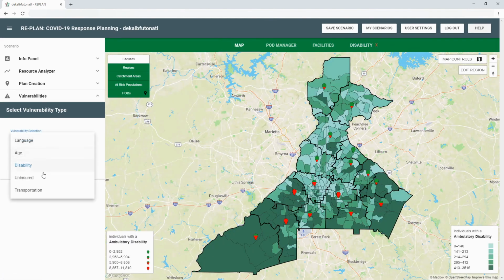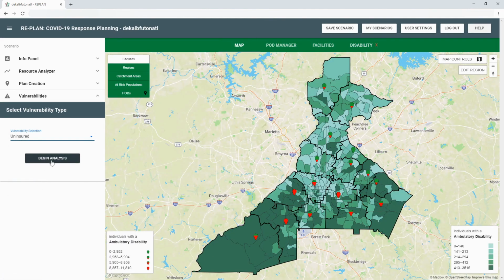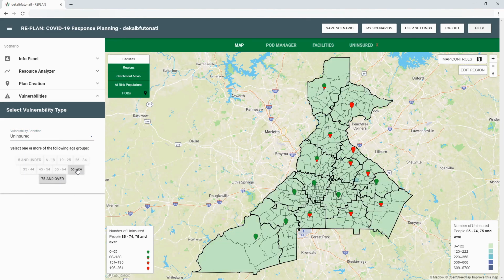Next, we have the uninsured population. And this is particularly interesting for COVID vaccination planning. Now, the Centers for Disease Control and Prevention has already released some initial guidance regarding targeted vaccination of specific groups. However, this guidance also indicates that the availability of vaccines is expected to grow after this first phase of vaccination has been completed.